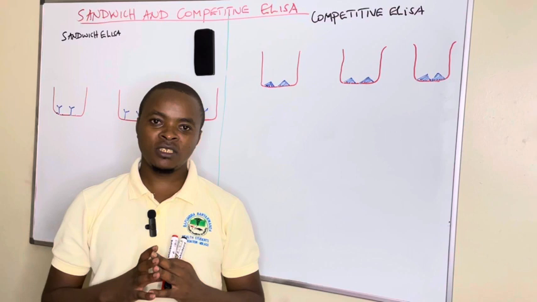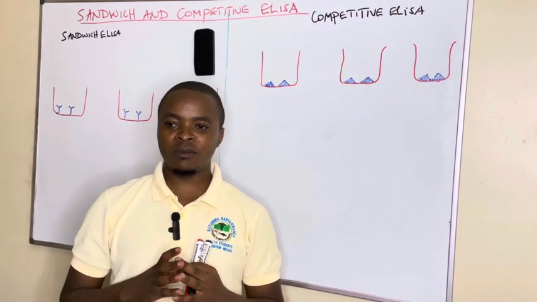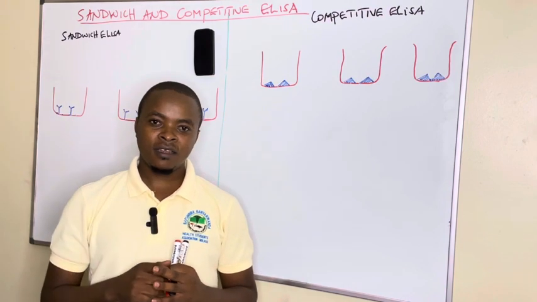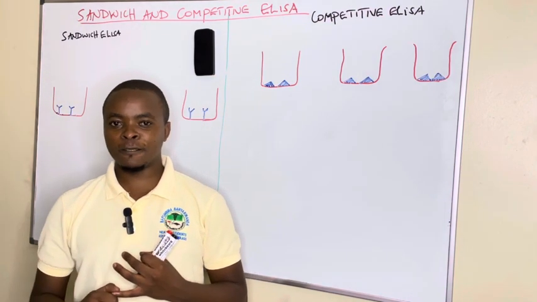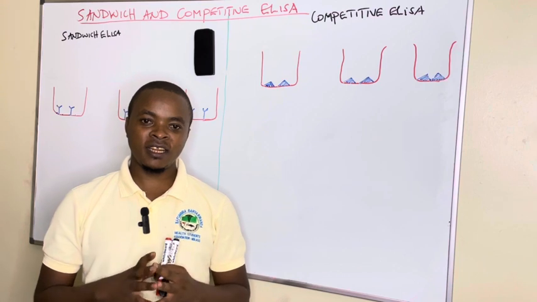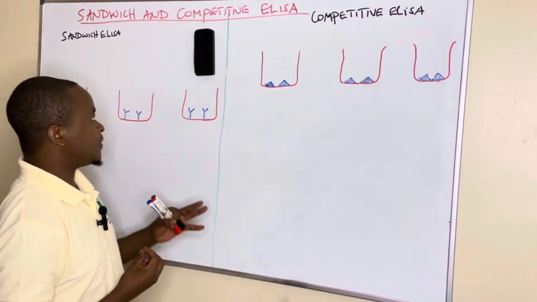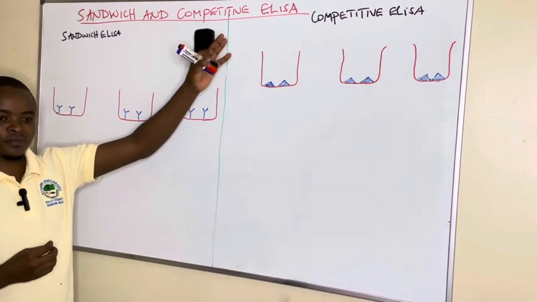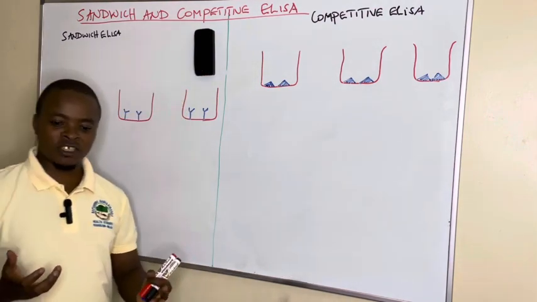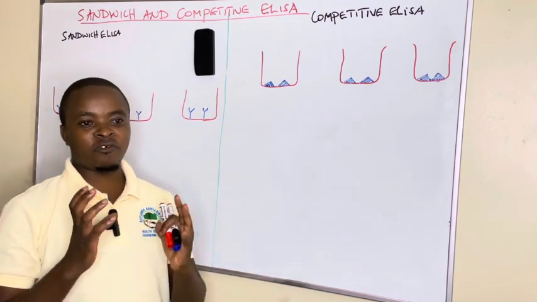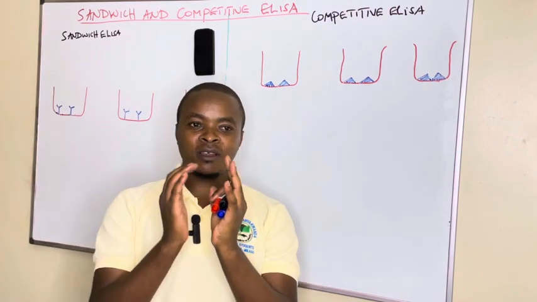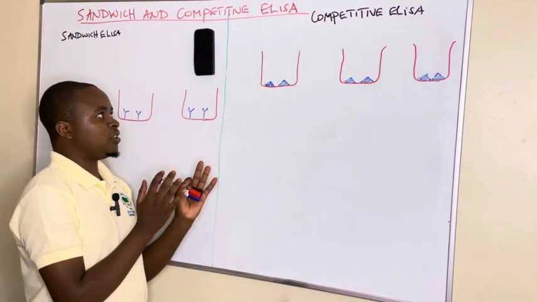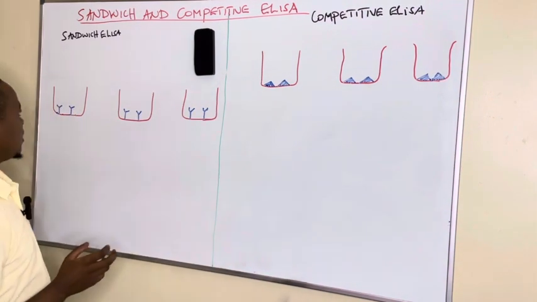In this session, we are continuing with enzyme-linked immunosorbent assay, what we are calling ELISA. In the previous video, we finished direct versus indirect ELISA. In this one, we want to discuss sandwich and competitive ELISA. Some of you have eaten sandwiches, where you find something bound in between, and we want to see how sandwich differs from competitive ELISA.